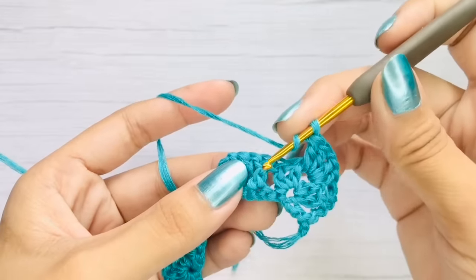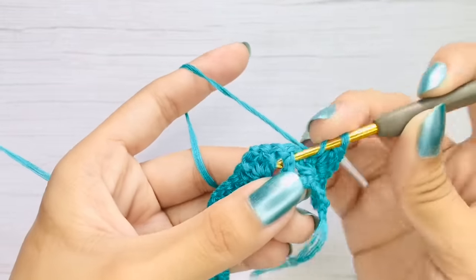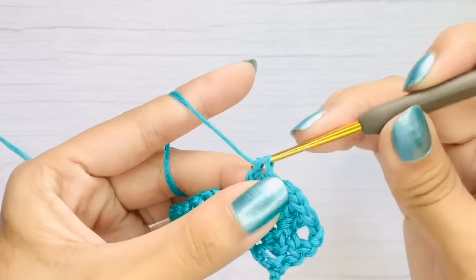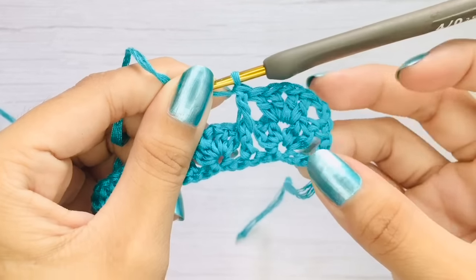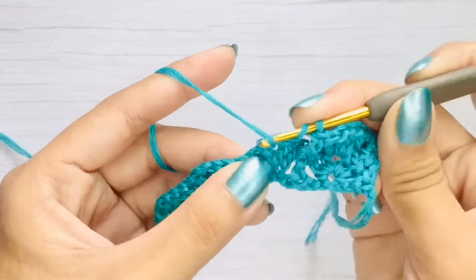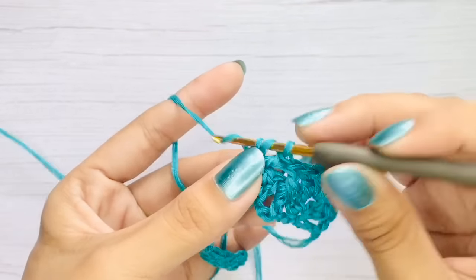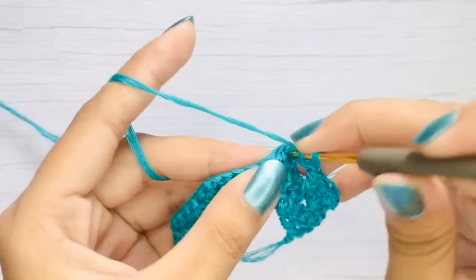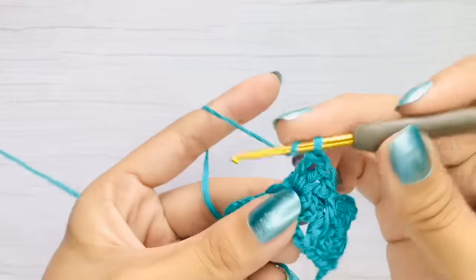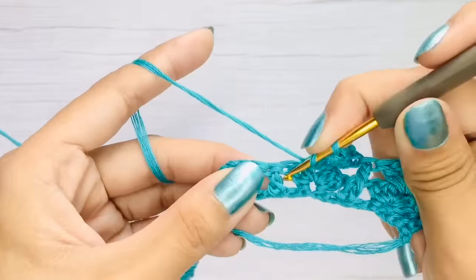Then next, on this 1 double crochet from previous row, we will work a front post double crochet. Then another shell stitch on the next chain 1 space, and after that another front post double crochet on the next double crochet from previous row. So we will just alternate that until the last chain 1 space.